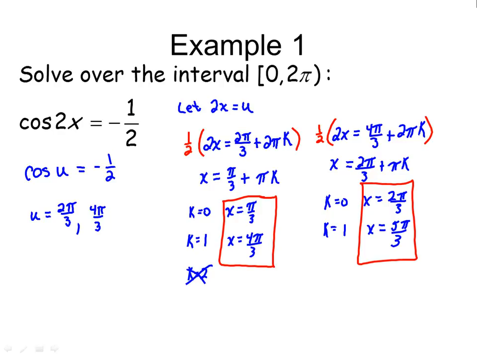Okay? It's U substitution. But once you understand U substitution, you're just doing basics. But then you've got to go back and resubstitute what you substituted U in for and get what you really mean. U just allows us to use something that we already know, because we can just look at our chart and see where cosine is equal to -1/2. But that's not what we're interested in. U just allows us to do something basic. Then we have to go back and change our U out and actually find what we're looking for. So U just allows us to find a starting point.